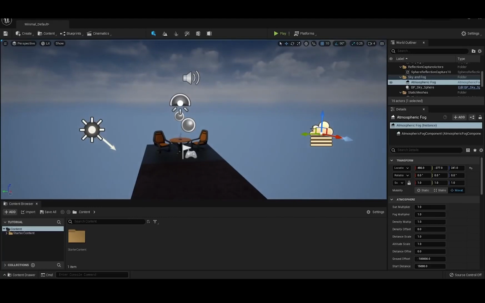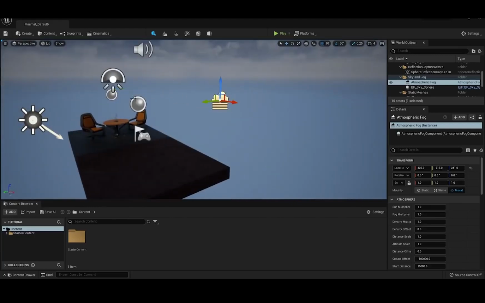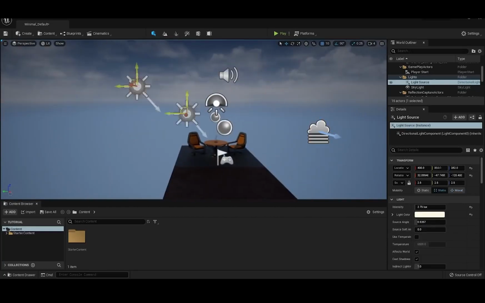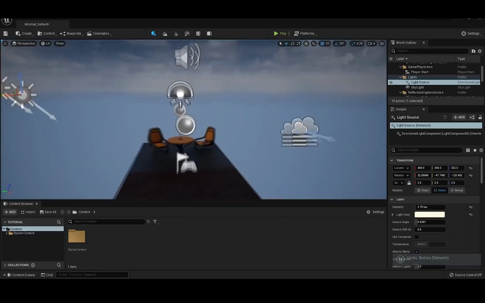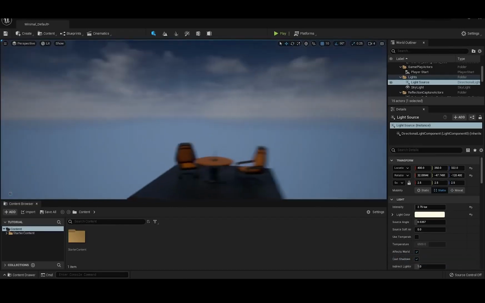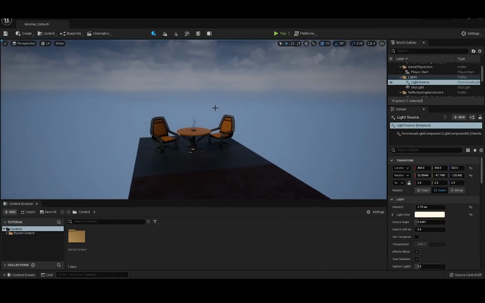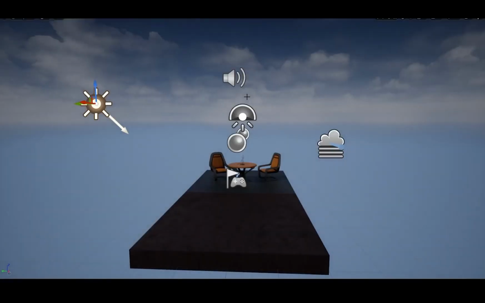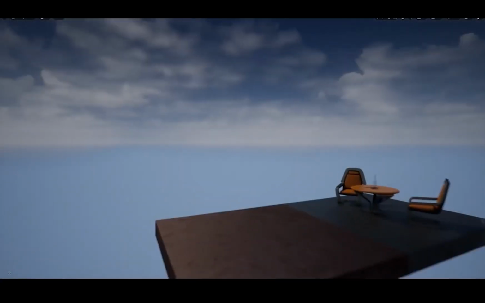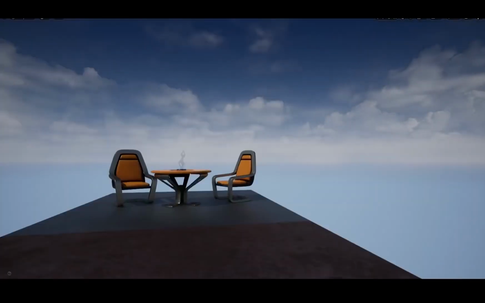And there's an atmospheric fog there. So these are all movable around the level, but that doesn't mean that they move the thing that's attached to them. So like the light, if you use just a regular translation, doesn't move the light. You need to rotate it to move it around. And that's how that works. It's how a bunch of different things work. But to hide all of those and to see it as you would see it in game, just press G. That will take away all of the widgety bits, and that'll add them back. So full screen, just hit F11. And then if you full screen and hit G, you've got something that's pretty similar to what your packaged project is going to look like.